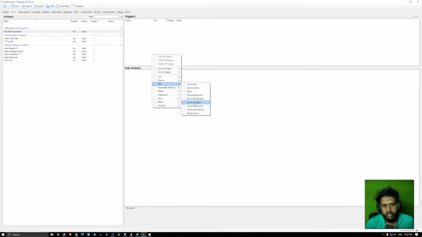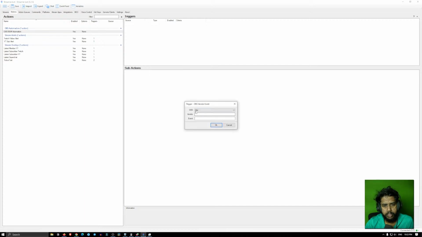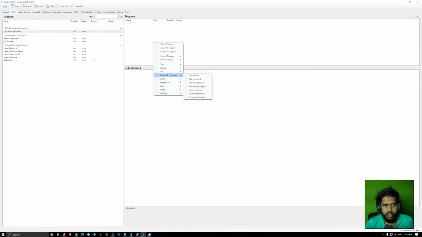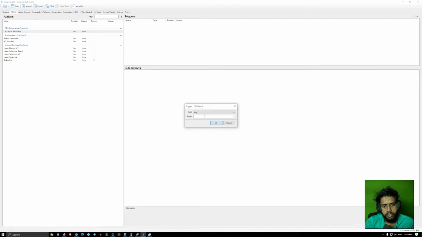Scene changed. I'm not sure here if it will work or not, but I think it will work. Render event. Obvious. Render event. Cool. So I don't have. Okay, event, any event. Yep, this will work.